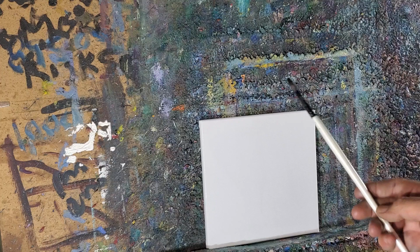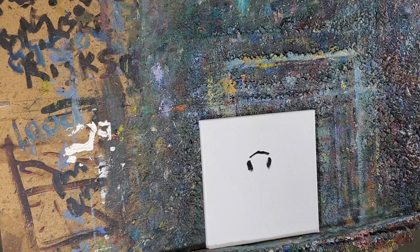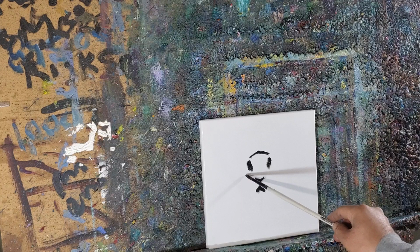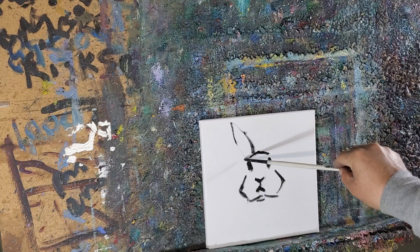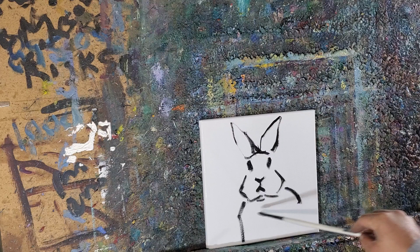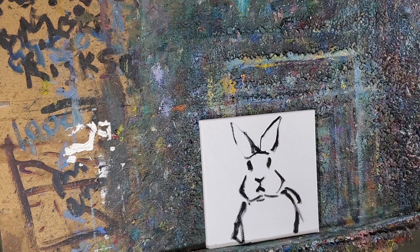Okay, I'm gonna start doing a little outline. Very simple little guy. Little head, big eyes, little nose, boom, little mouth, all right, big old cheeks. Okay, and then they curve up. And then here comes the ears. Very simple, all right? Keep it simple. And then chubs, right? Let's make him super chubs. Something like that. Because if they're not chubs, they're not cute. Right? They have to be chubs.